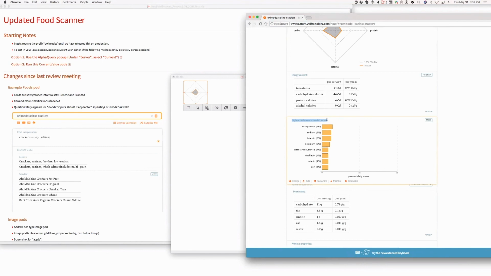These are nutrients. Whew, that's hard to say then. It's also important to note that these are only the nutrients that have daily recommended values defined. Right. So there could be some that wouldn't even show up.